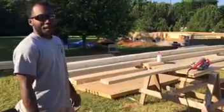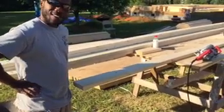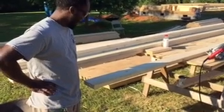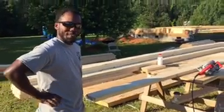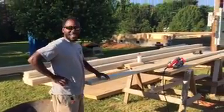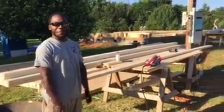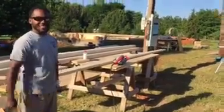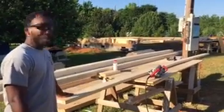Now, if there's a split in the wood or a crack — do you cut that in, or what do you do with that? You actually want to avoid corks, cracks, and things like that. You want those defects to be on the ends that you have to cut off. So you might have to cut off a majority of a board so you don't use the defective part. Yeah, that makes sense.